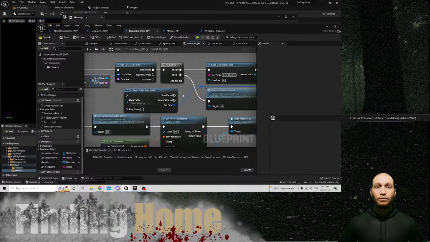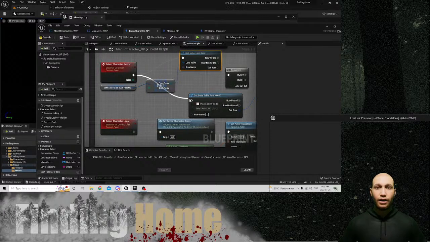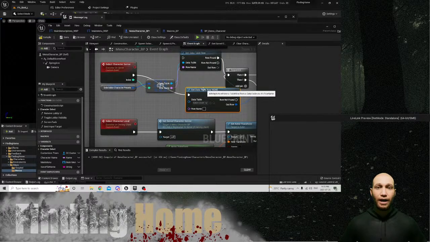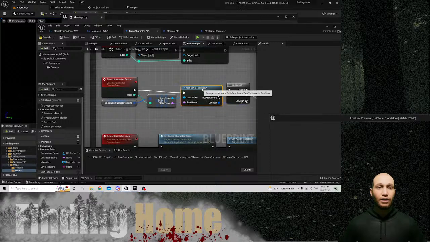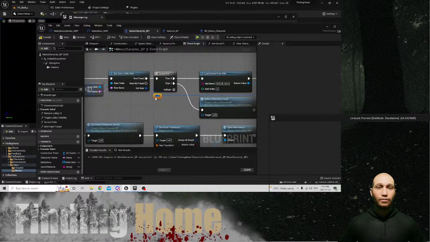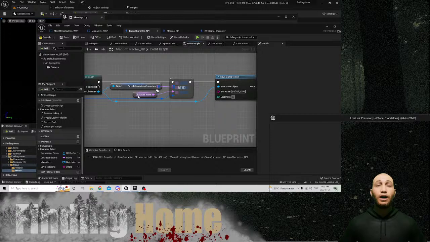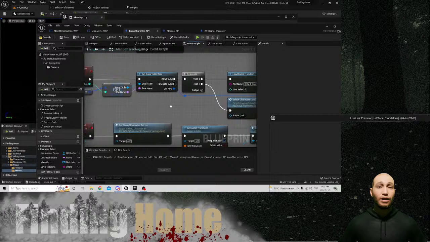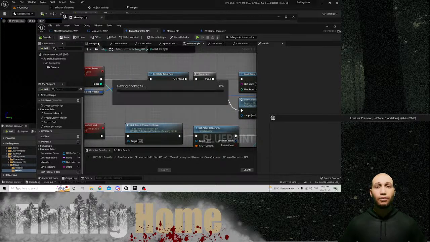And now with this pretty much all set up, when we add the data table and the row names, it shouldn't complain. It'll actually make the data table and the row name for our saved variable string struct instead of the CC string struct. We'll compile just to confirm, and we'll save.